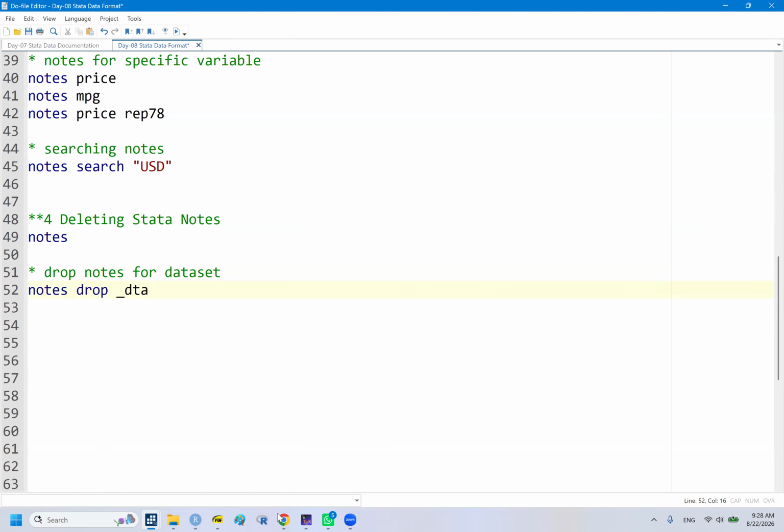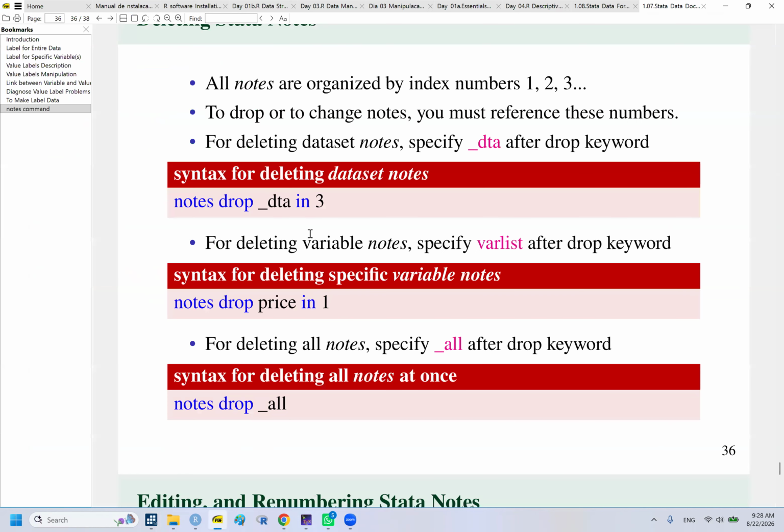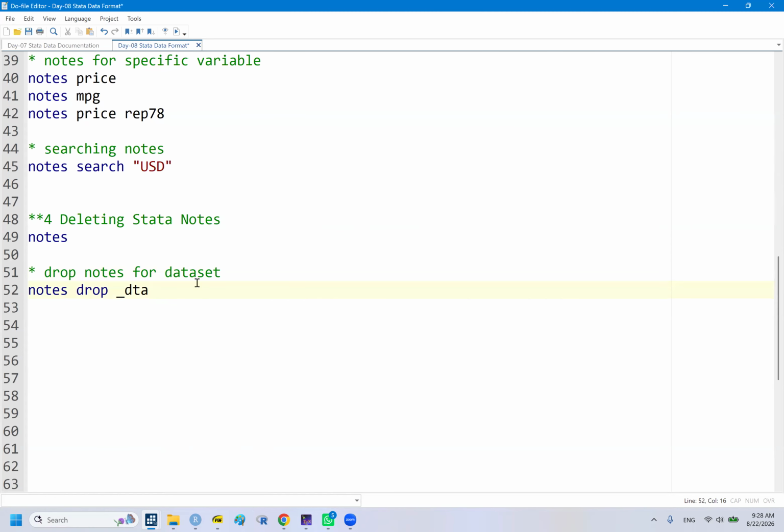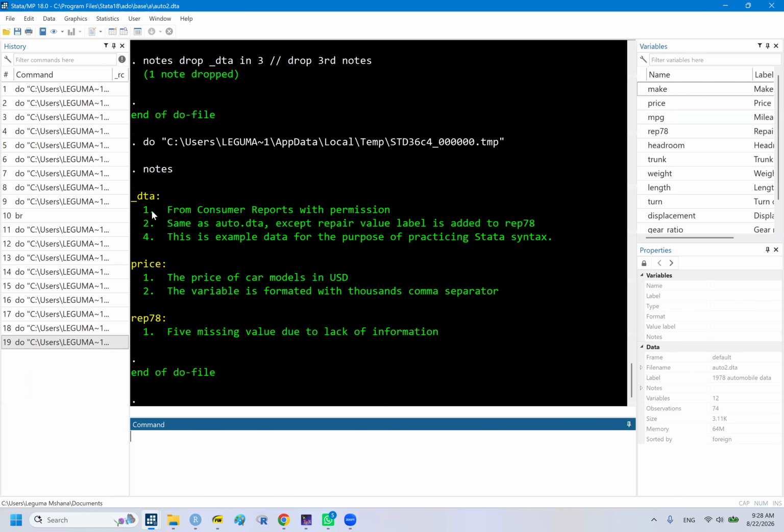And then once you put that one, you should use this in command to specify position. So in 3, here drop the third note, for example. If I run here now, you will find that you don't have note 3 here. It is 1, 2, 4 because the third one has been removed.